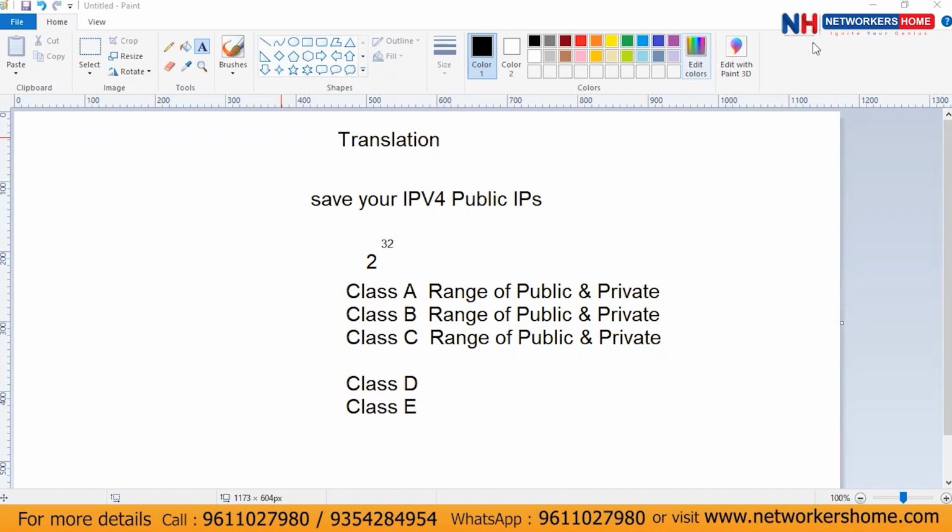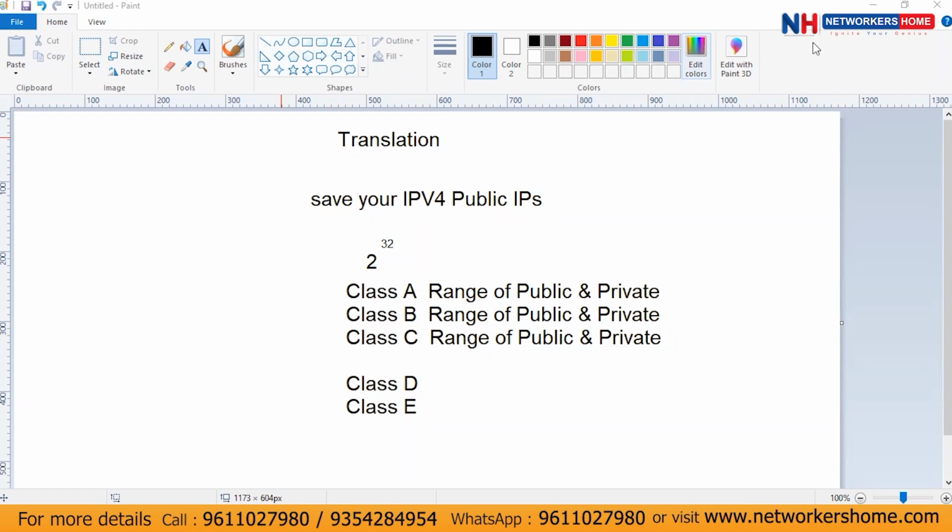But coming to IPv4, your ISP is still working with IPv4. Side by side they are using IPv6 as well. You might have seen some service providers like Airtel, or other vendors, providing an IPv6 address along with the IP address.